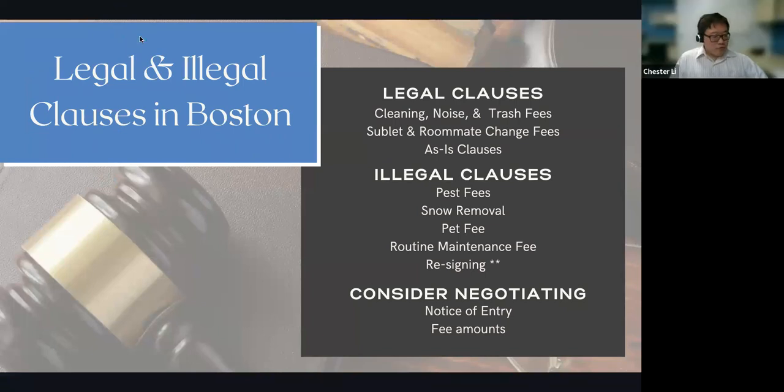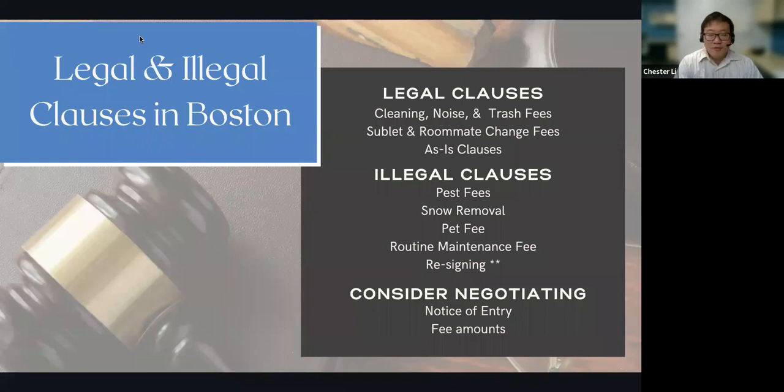Sure. So there are a lot of fines and fees that are listed in your addenda, and they could be a little bit overwhelming for people renting in Boston for the first time. So we're just going to go through some very common fees that can be on the lease and some that cannot be. Some of the fees that can be charged to you are ones that disrupt the environment. So cleaning, if you have a unit that's caused issues, that's dirty and attracts pests. If you're overly noisy in your unit, you can be charged.